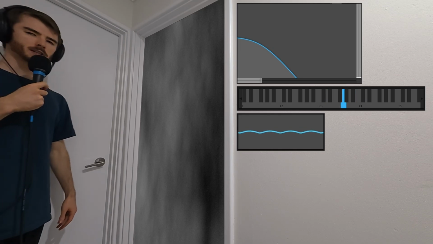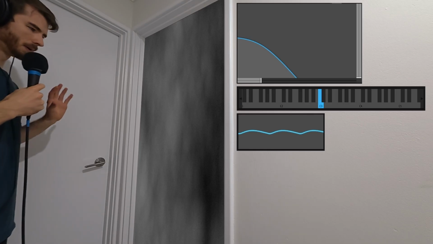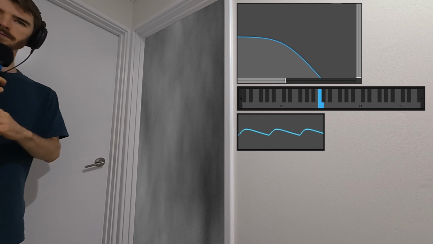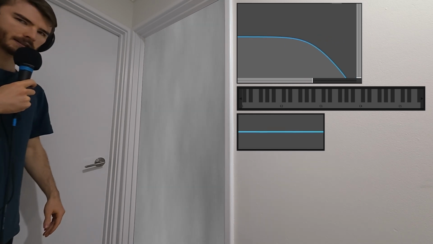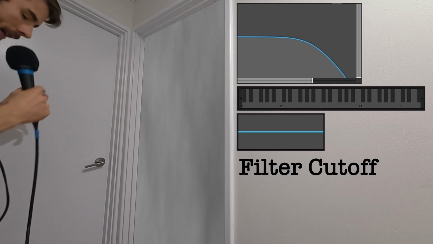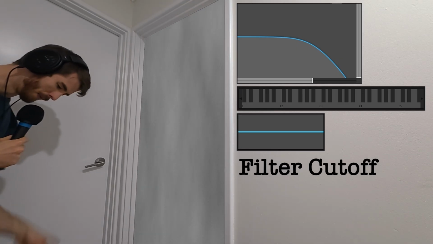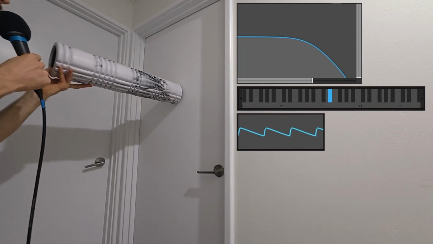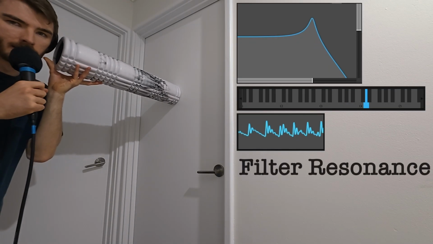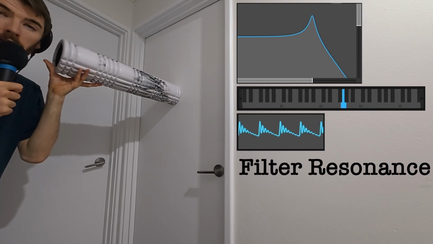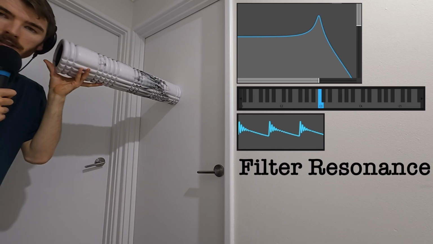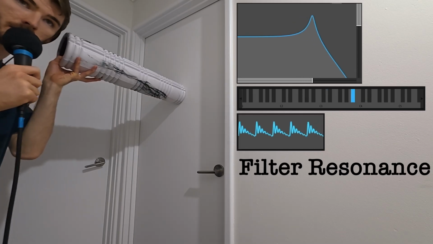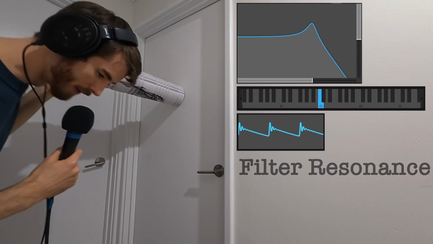Imagine that we can transition smoothly from the door being made of paper to the door being made of stone. The thing that's moving here is called the filter cutoff. Now, let's imagine we get a pipe or a tube of some kind, and we put it up to the door, and we put our ear to it and take a listen. The part of the sound right before the cutoff frequency is emphasized, more resonant and ringing. You can listen to more of this or less of this.